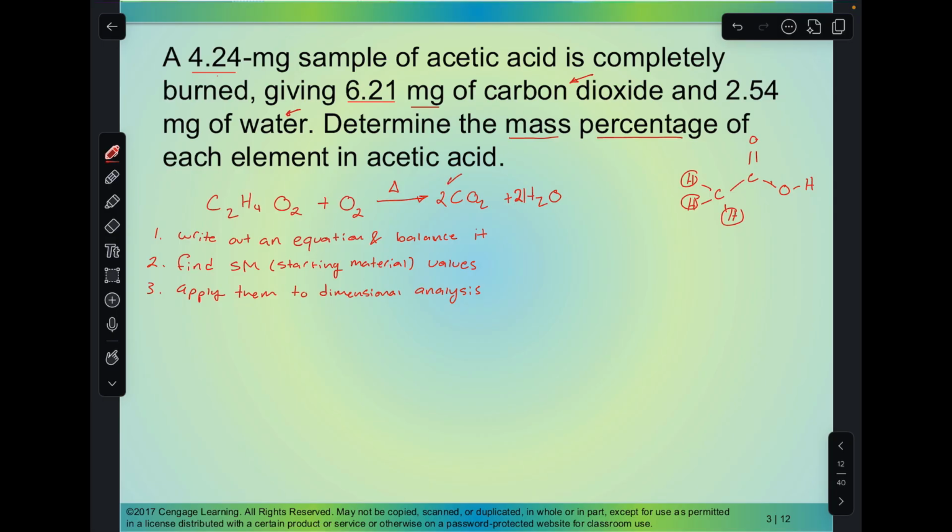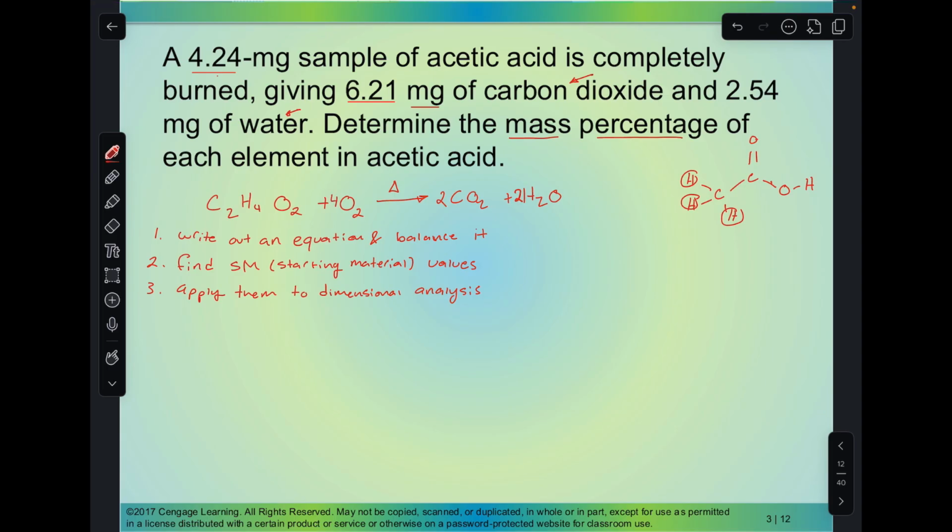So we have 2 oxygens times 2, so that's going to be 4 plus 2, that's a total of 6. Now, this isn't multiplied by anything, but it does have 2 oxygens in it. So if there's 6 oxygens on one side, 2 of them are going to come from this C2H4O2, and the rest are going to come from this oxygen. And so we are going to put just a 4 right there.